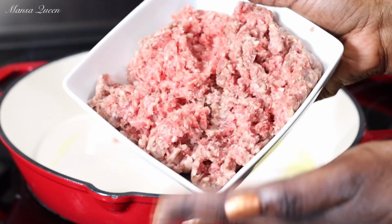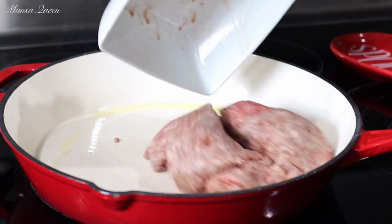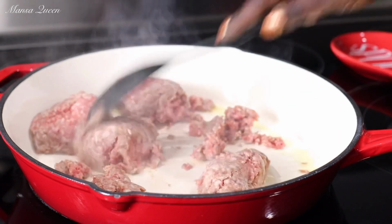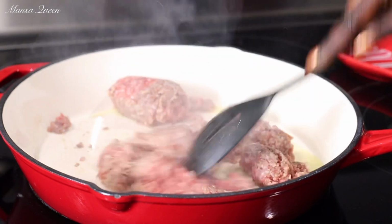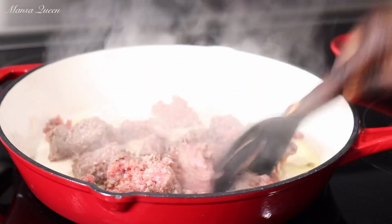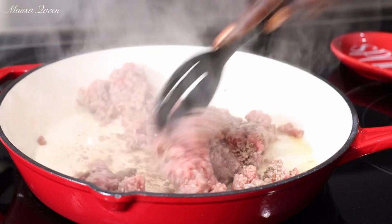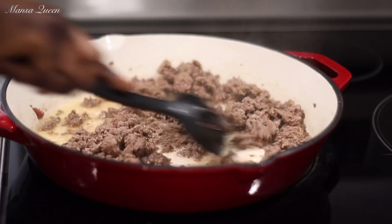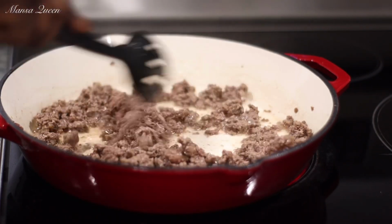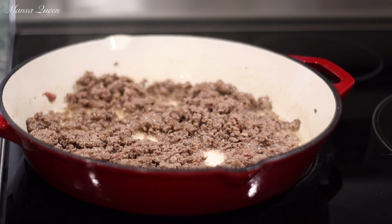This is 1 pound of ground beef. Again, a typical shepherd's pie would need ground lamb, but I did not have any ground lamb. I just have the stew cuts, and I did not feel like deboning and doing all that. So we're going to be using ground beef today. So all you want to do is just start breaking that up and start the browning process for it. And as you can see, a few minutes in, it has already started browning a little bit. Make sure you keep stirring, and I'm just cooking on medium-high heat.